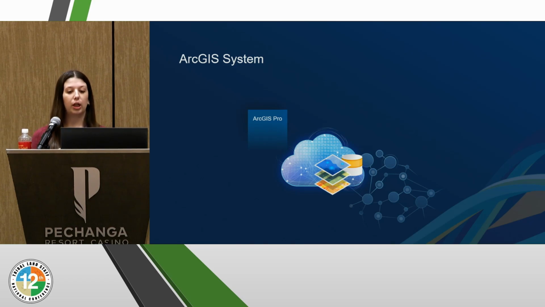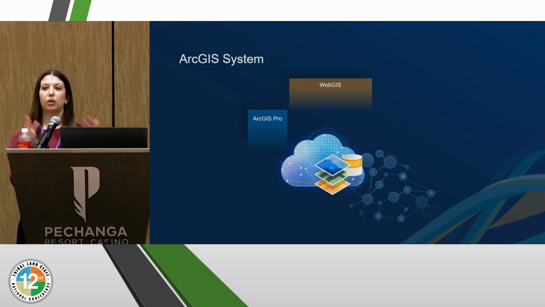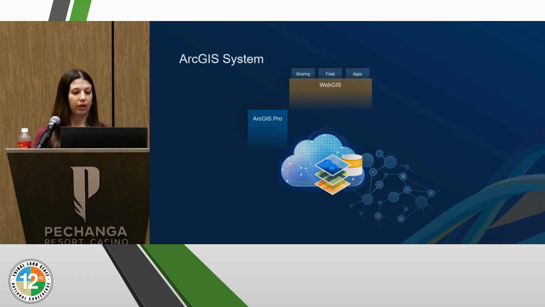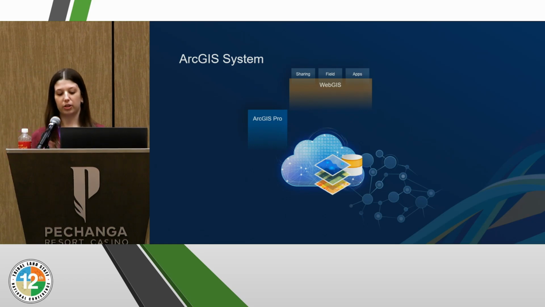And with Pro, you need to have a laptop that's able to have a desktop environment powerful enough to run this software. But with WebGIS, you don't necessarily need that, so it's a great option as well. And WebGIS is the key of getting that data also into your web environment. And this allows you to share it across your organization or to the public, like I mentioned earlier. And it enables you with additional capabilities, such as building out web maps and a variety of different applications to share that data.